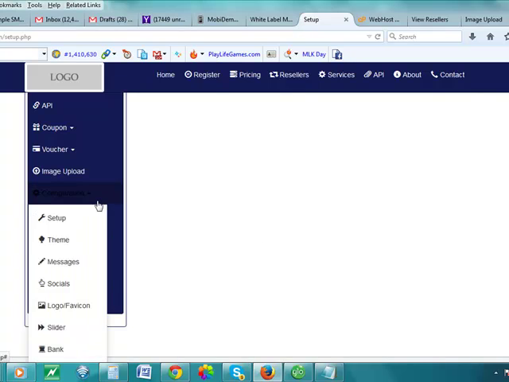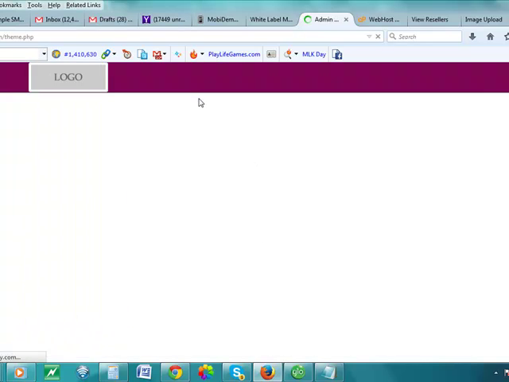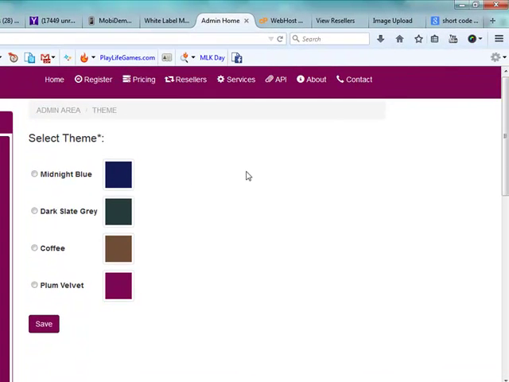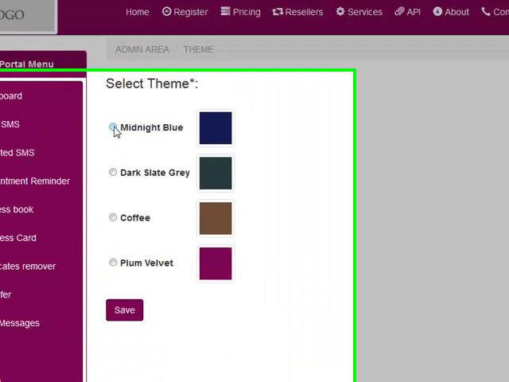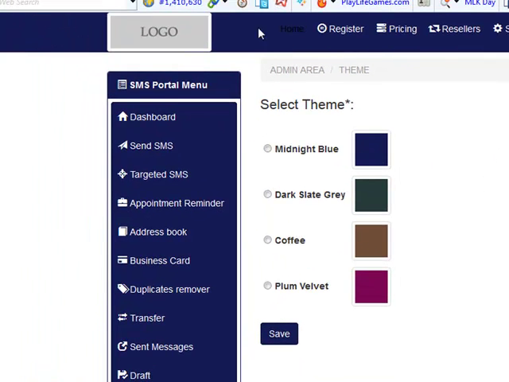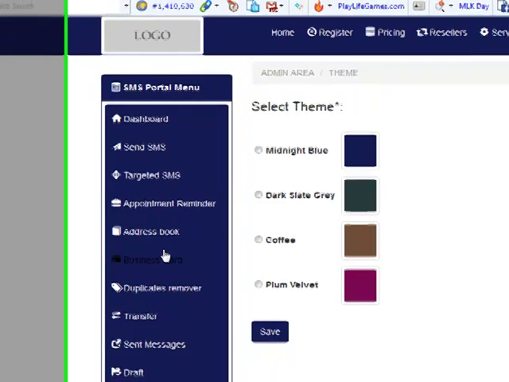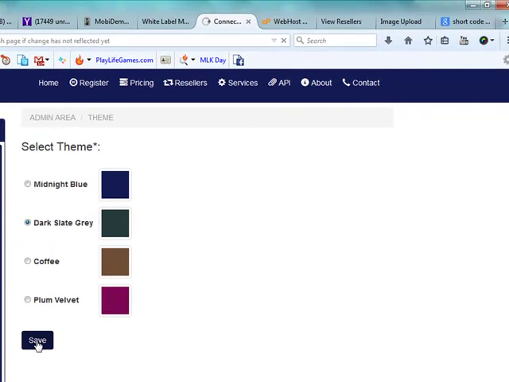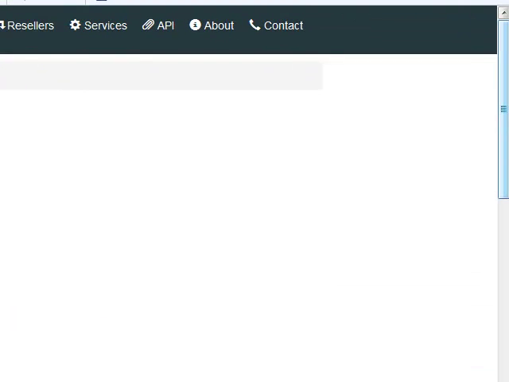The next menu item is theme. You can always change your theme on the go depending on what you want and what you prefer. I'm going to click on midnight blue and click on save. You see it's going to change the entire theme right away. Can we see this? The Mobicon CMS is actually complete. It's a complete robot for mobile marketing. You can click on any of them. In the next version of Mobicon CMS, we're going to add so many themes and we're going to make provision on how you can easily change your theme to your preferred color.